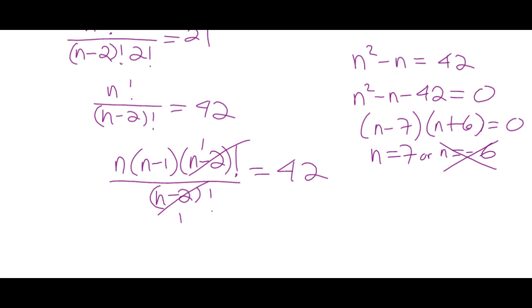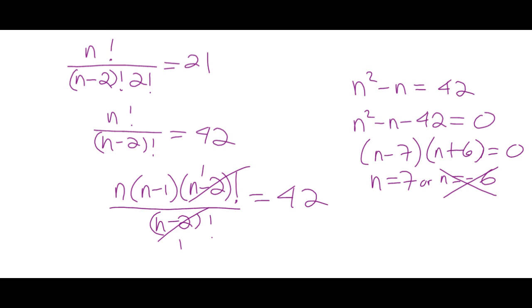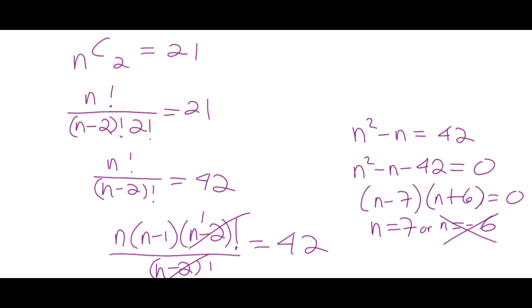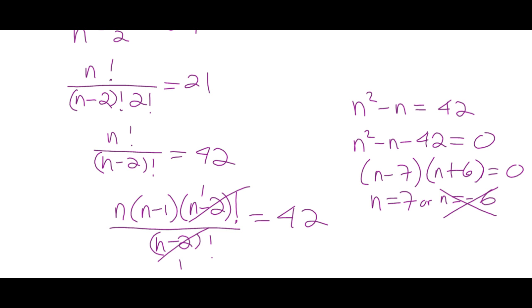It can't be negative 6, right? N must be a natural number, right? So 1, 2, 3, 4, 5, 6, 7, 8, 9, etc. It's actually got to be a number bigger than 2, because you can't say 1 choose 2. Can't do that. Try it on your calculator, it's going to give you error. You have one item, you want to choose how many ways can I choose 2 of them? There's only one item. You can do 2 choose 2. Okay, questions?